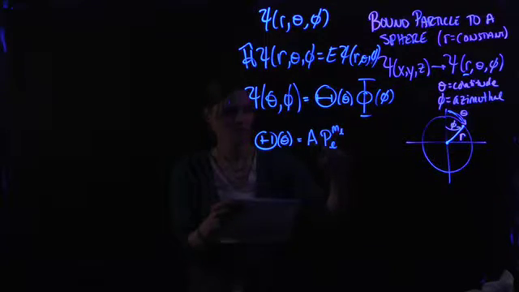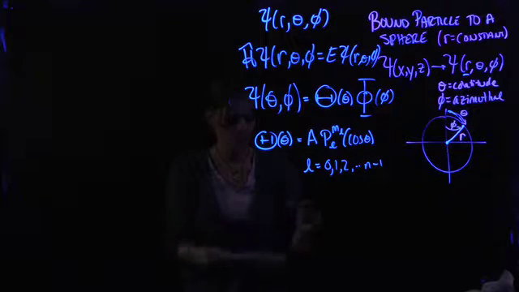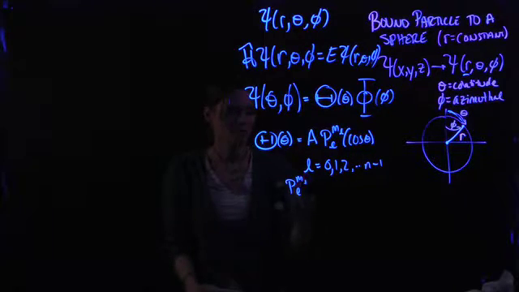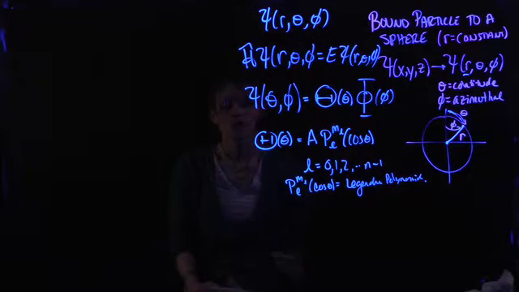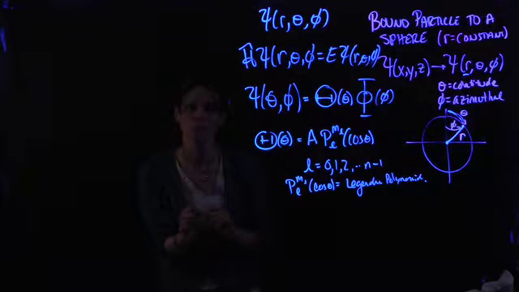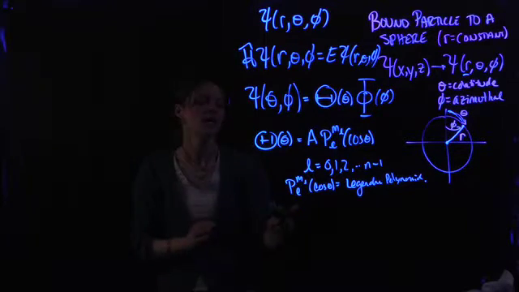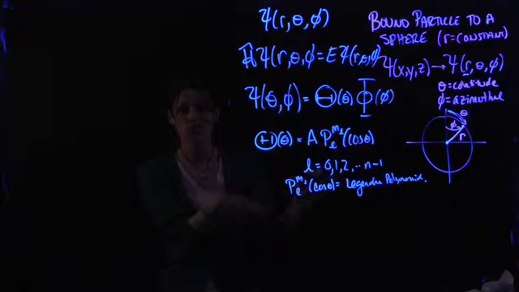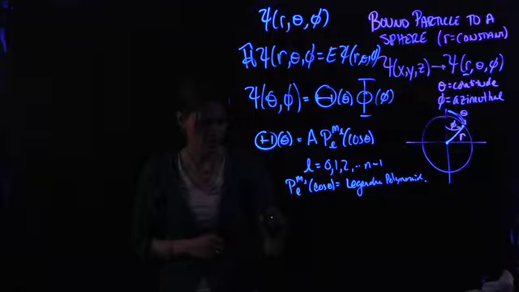So, big Theta as a function of theta is equal to A times P sub l with m sub l, of cosine theta, where l equals 0, 1, 2 to n minus 1. Now P_l with m sub l as a function of cosine theta is called an associated Legendre polynomial. If you go to table 8.3 in Atkins, you'll see a list of different functions, exactly like you saw with the Hermite polynomials, where l and m sub l are going to be 0, 0, or 1, 0, or 1, 1, and there's just going to be a function. They're not as scary as you think, so just go look at table 8.3 and you will find those. Okay, so that's big Theta.